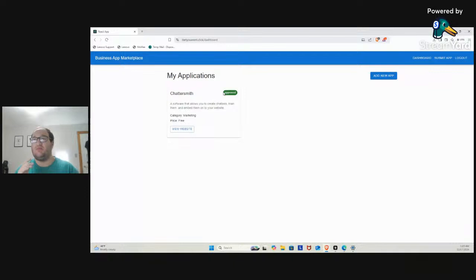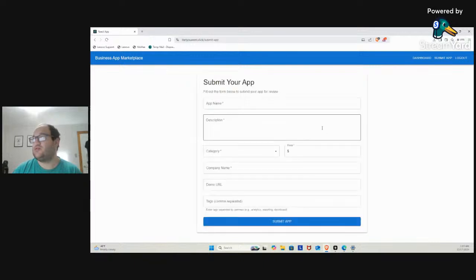If you want to submit an app, before you are able to get it onto the marketplace, it has to be approved. So if we add a new app that we're working on, it's called the Only Prompt.